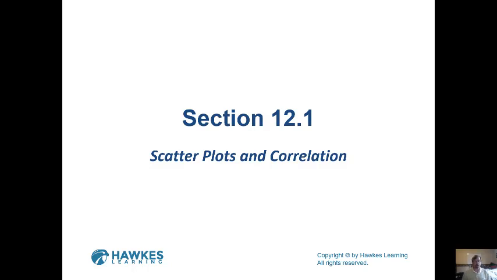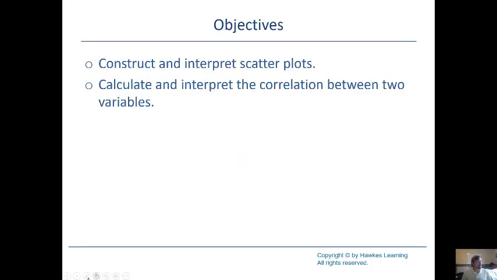Okay, we're on to the last couple of new topics that we're going to cover during this class. And we're starting off with scatter plots and correlation. So let's talk for a bit about scatter plots, what they are, and how to check for a correlation between two variables based on a scatter plot.